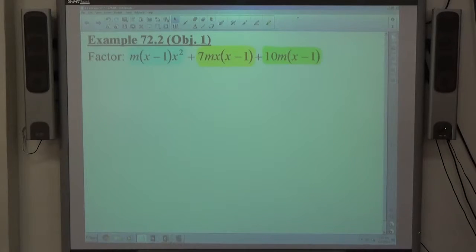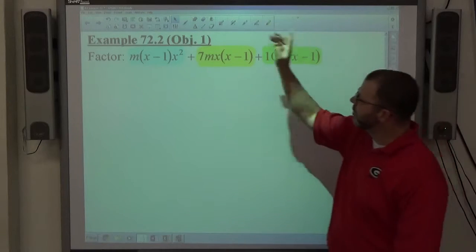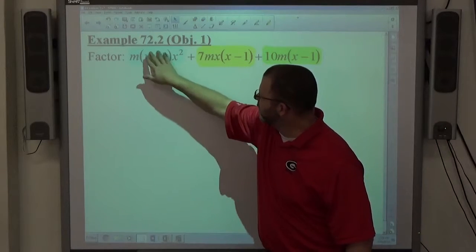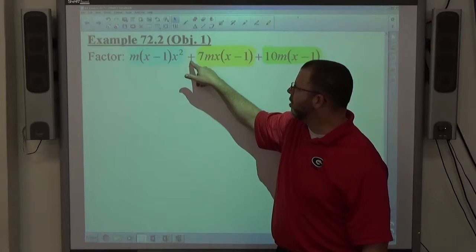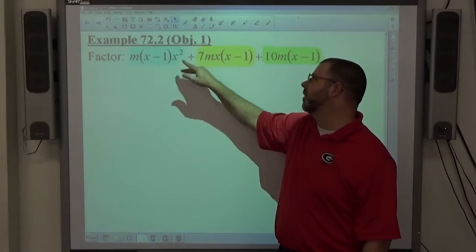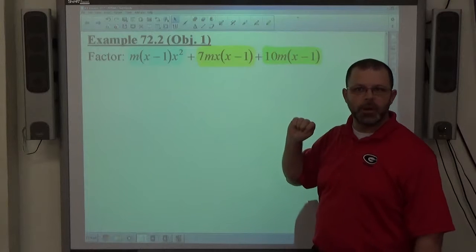If you see something in parentheses being multiplied by something, that is still connected to the previous term. So this is being multiplied by stuff, it's connected to that term. Once a plus or minus happens with no parentheses around it, then that creates the new term and so on.